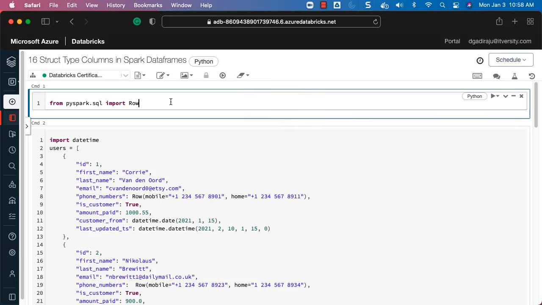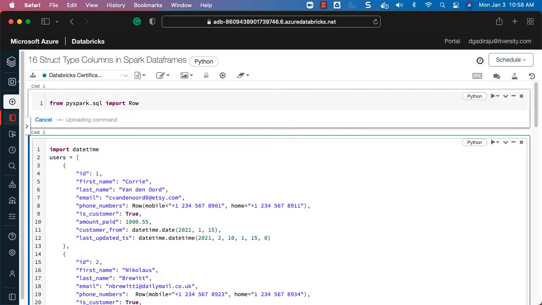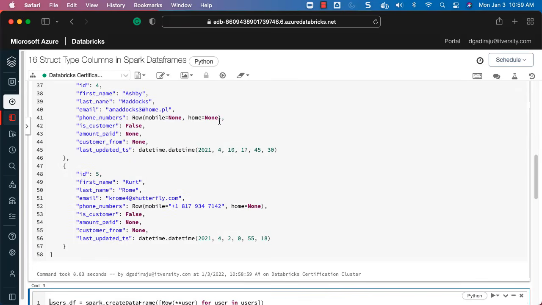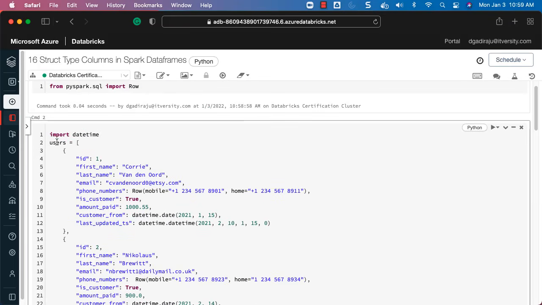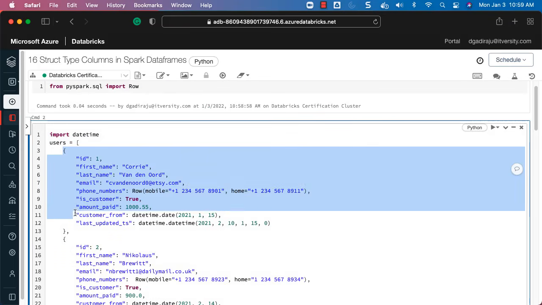Now let's review the users. First, let me actually import Row, and then let me actually run this. It will actually create a list by name users. In this case, users contain dicts. Each dict is related to one user. One of the key value pairs with respect to these dicts is nothing but phone numbers and corresponding values. As part of the first lecture where we have spoken about the array type columns in Spark Dataframes, when it comes to the phone numbers, we have defined it as a list type. The list is implicitly converted to Spark array without any issues. As part of the previous lecture, we have actually defined phone numbers as a Python dict.